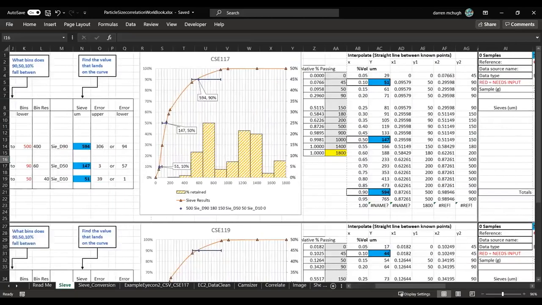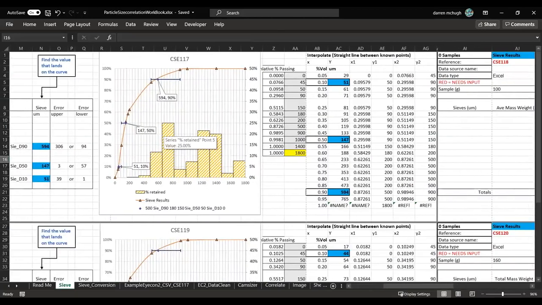What we do with that then is we actually interpolate it to get the full particle size distribution, because we need to be able to compare it to icon, which automatically measures the full particle size distribution. So what we're doing is a straight line between the known points, and this formula here really will work out that data. So if I just click this one here, it shows the formula of where it's getting its values from. And if we actually click on the determination of D10, we can see it's worked out from these values here.